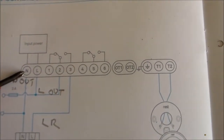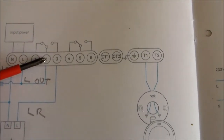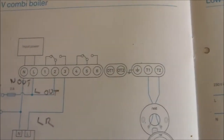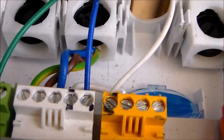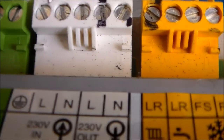So if you look at this wiring diagram, what I've got is blue and brown into there, a brown loop through to there, white onto there, and a green onto there - which isn't shown on this wiring diagram. That's four wires which are going to go back to the boiler. The debate I've just had with myself is whether to put the live wire into the live in or the live out.